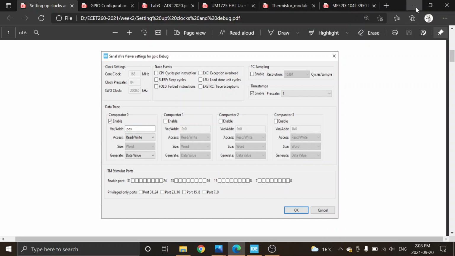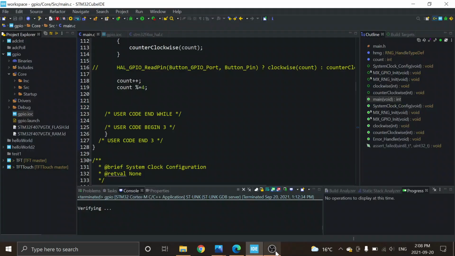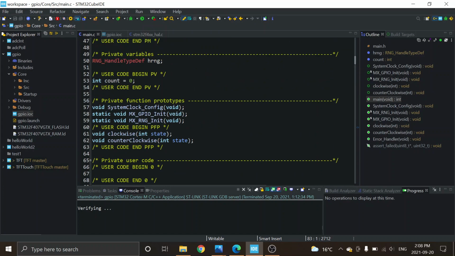And so I want to just go over to, if I can, the IDE. I have count, and that was, you had the count for going clockwise and counterclockwise in GPIO. So I moved my count up to user code above my main, user code begin private variable.